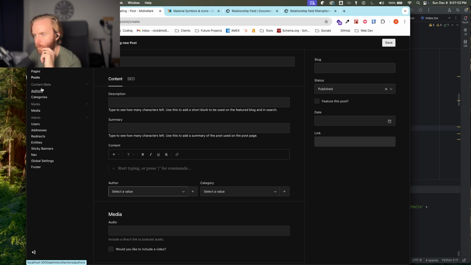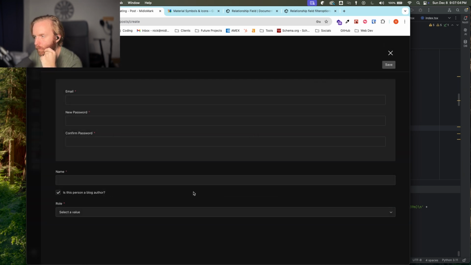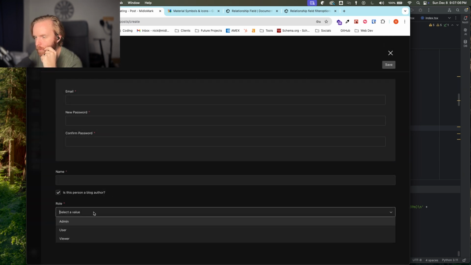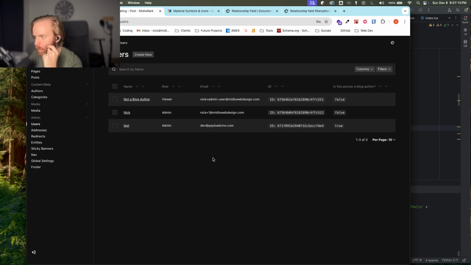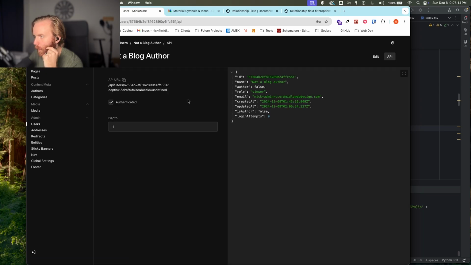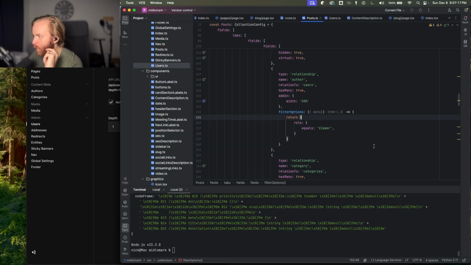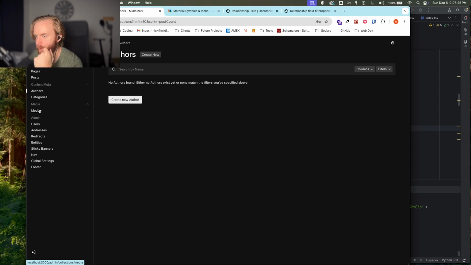But if I go to users, we have a role of viewer here, API role viewer, so it needs to be lowercase. Go back to not authors.